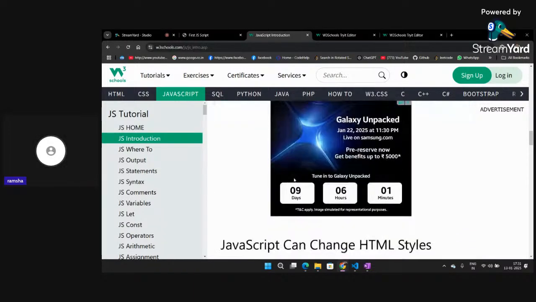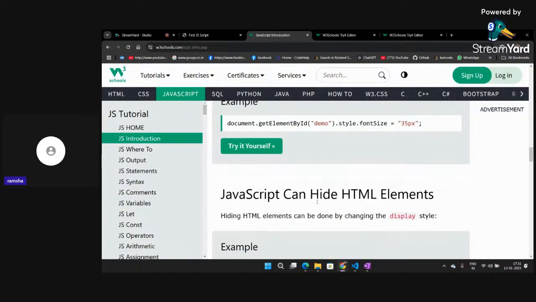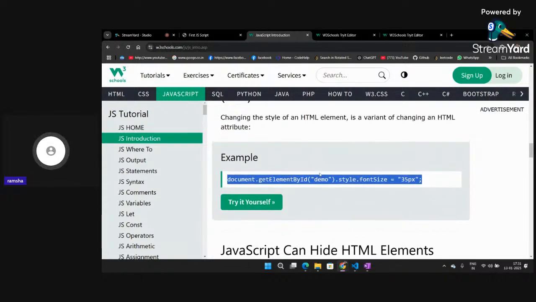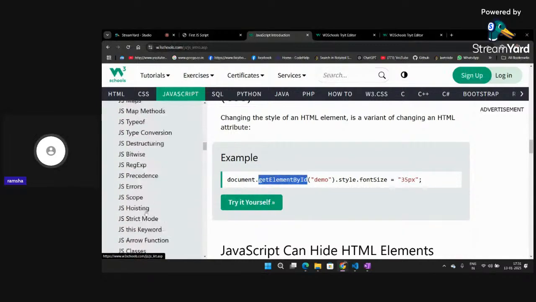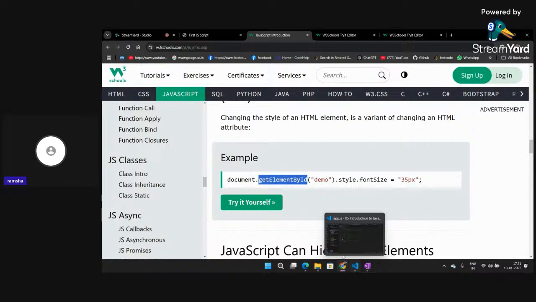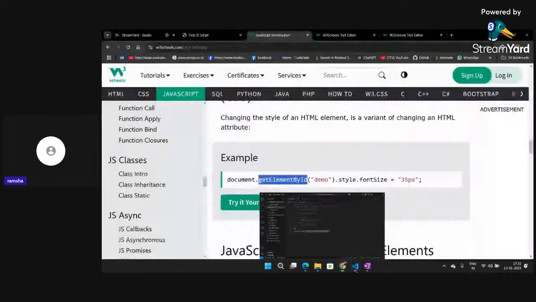Don't get confused about what we are studying right now. Like how they are selecting the values in the HTML, we can do a lot of things here. If I say document.getElementById, first of all I can change the inner HTML. There are a lot of things, document.getElementBy, let me check, they might be having it somewhere. I might be having it in my code somewhere. No, give me a minute.